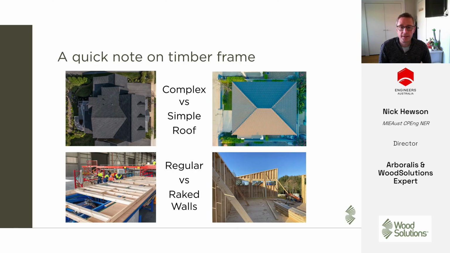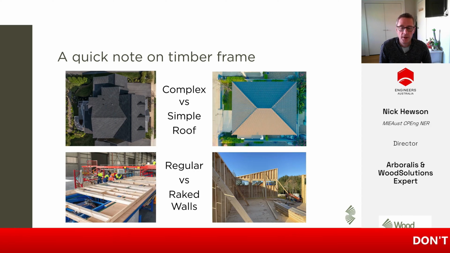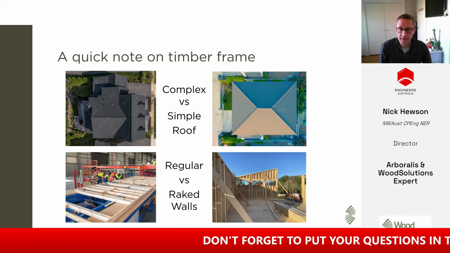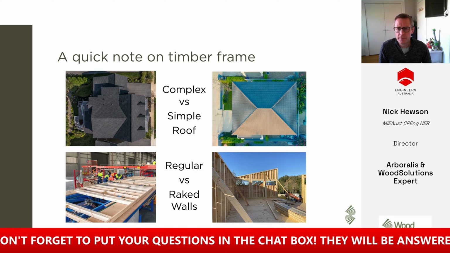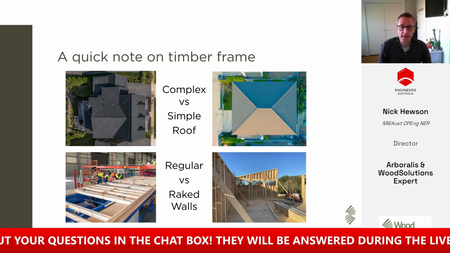But if I look at a couple of examples that I've seen, if you want to get something more cost effective out of your timber frame, simplifying geometry is massive. So if we look at the roof comparison at the top, I don't know exactly what that would be, but it may be 30% of the roof elements in there are prefabricated, and a lot of those are handmade, individual sticks delivered to site to frame out those. Whereas if you can build something more like the one on the right, 90% of that could be prefabricated. So there's a lot of savings to be had there, particularly when you get out into more of the commercial buildings in keeping things simple.